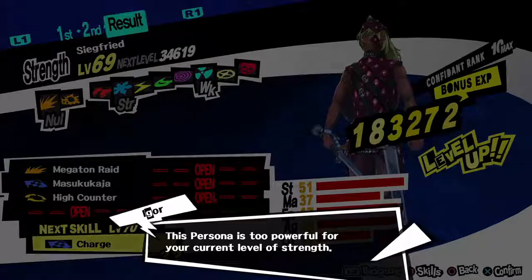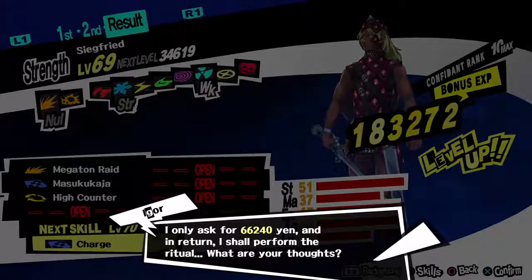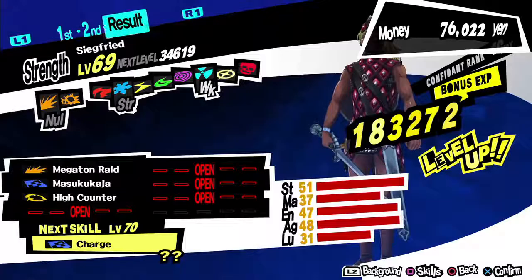The persona is too powerful for your current level of strength. However, given your circumstances, I'm willing to expressly facilitate your rehabilitation. I only ask for 66,240 yen.